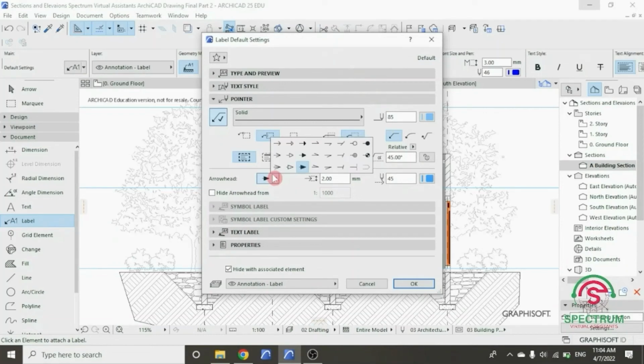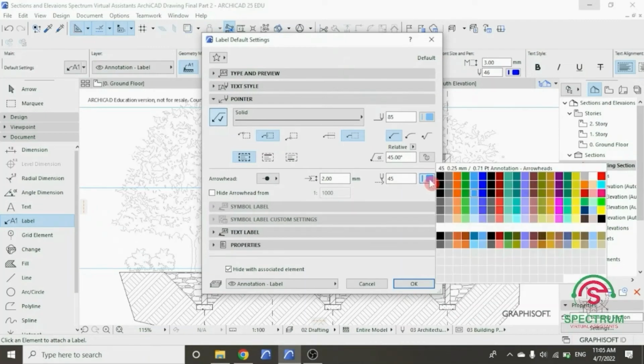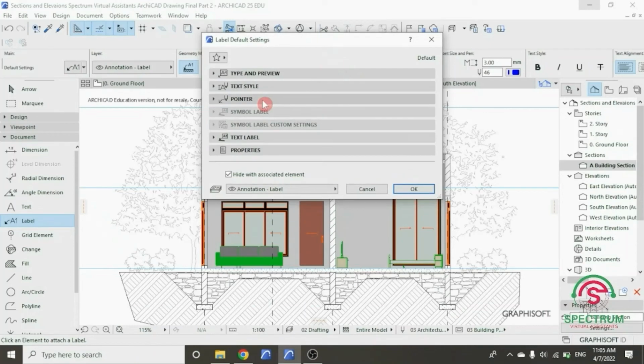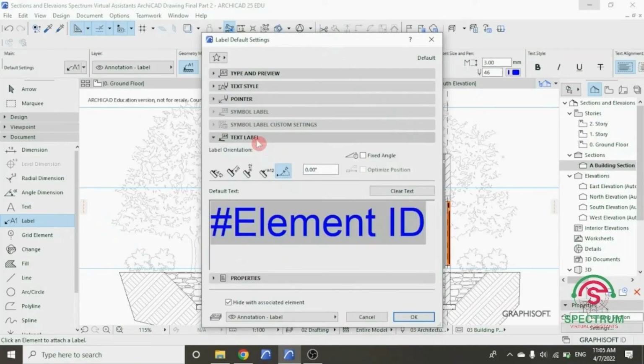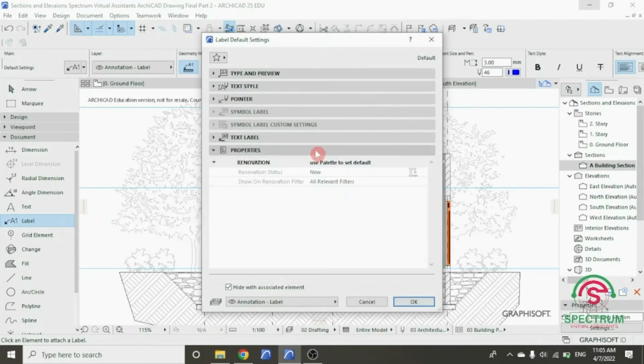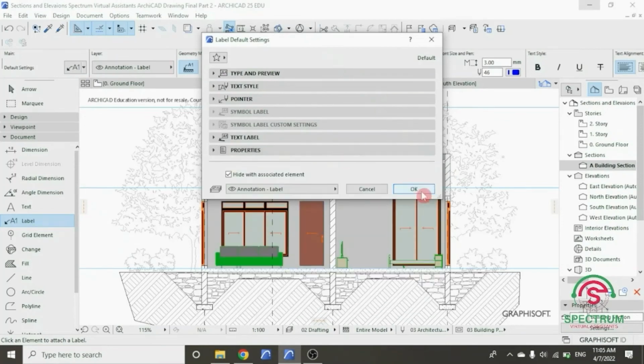For the arrow head, we are going to choose this option. Type 2 millimeters. And for this pen, select that. These are the settings for text label. And these are the settings for properties. Then click OK.